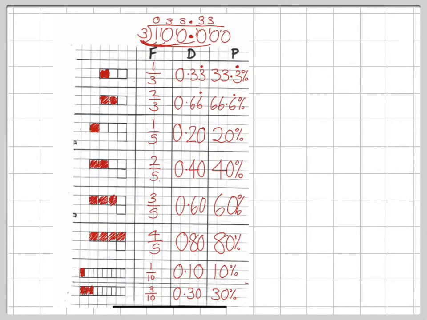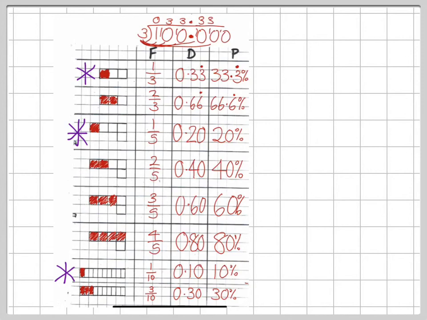Out of all of those that we have done calculations for, I would say the important ones to remember, let's go for purple to make it stand out, I would definitely remember what 1/3 is as a decimal and a percentage. I would try and recall what 1/5 is as a decimal and a percentage, and I try and remember, sorry, what 1/10 is.